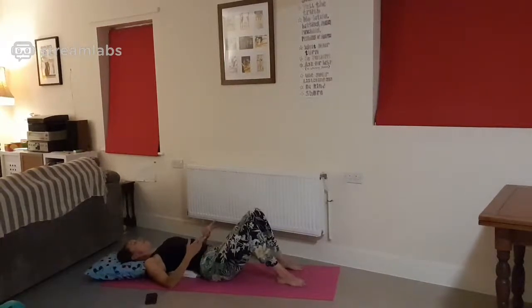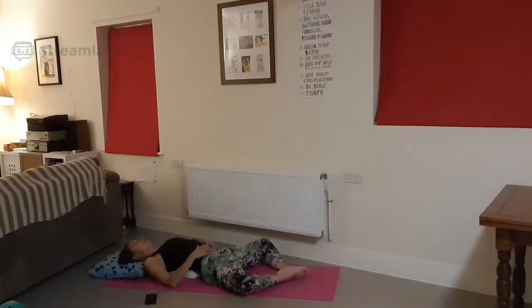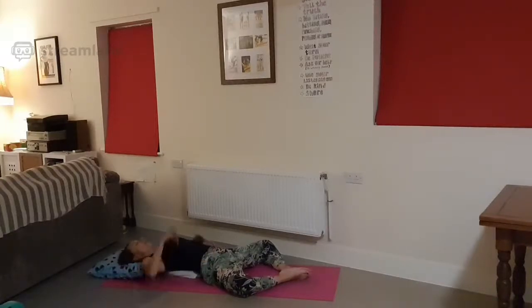Again, if you want, you can rest with your knees up, or if it feels more comfortable for you, you can come into our bound angle pose. So feet together, knees out wide, and kind of like a butterfly pose. Again, wherever we are, because this is our Shavasana for the evening, we want it to be as comfortable as possible. So if you need to make minute changes, then please do so before you close your eyes.